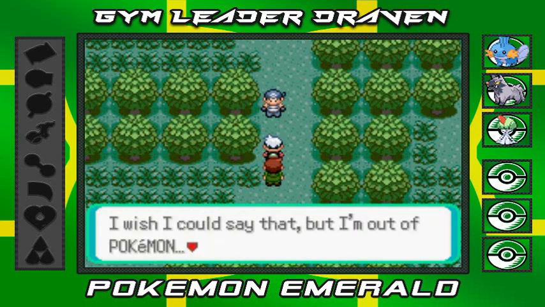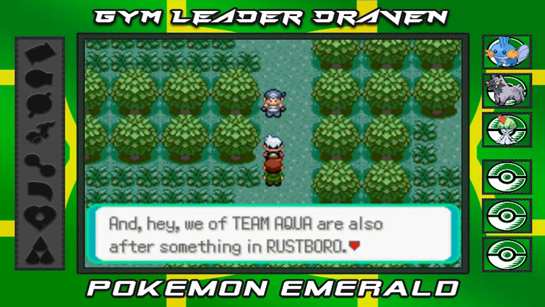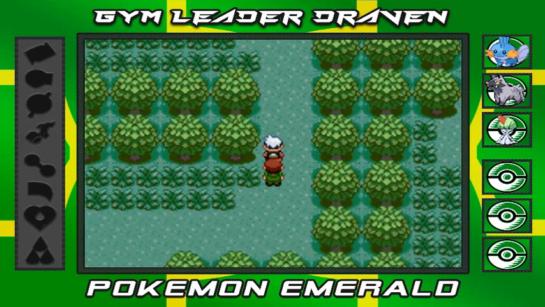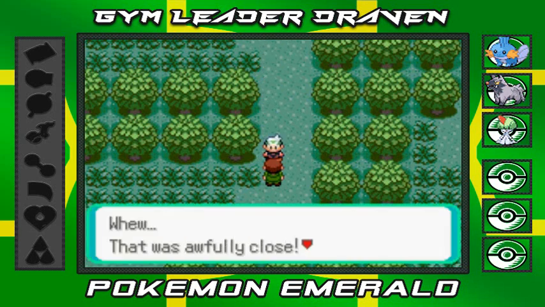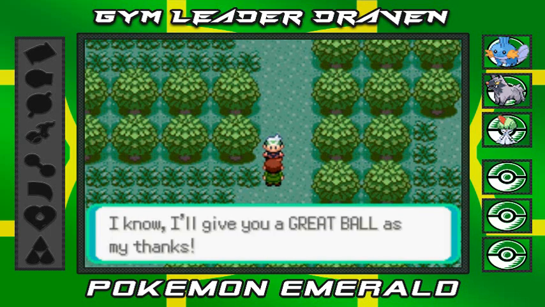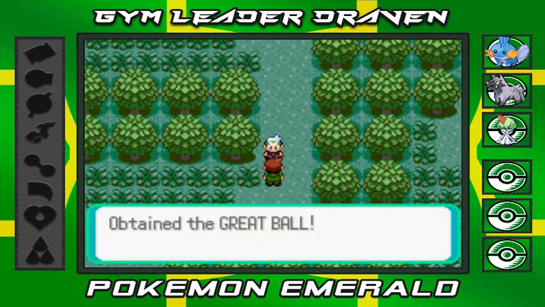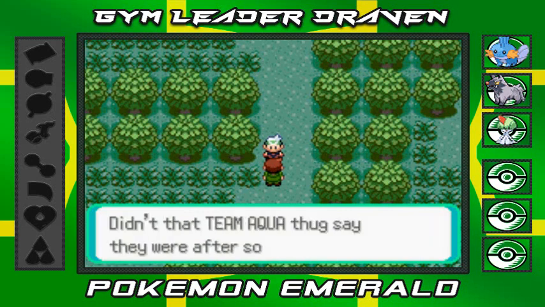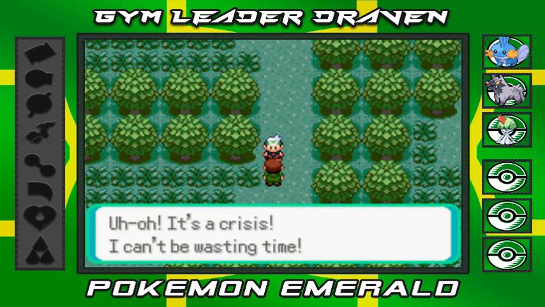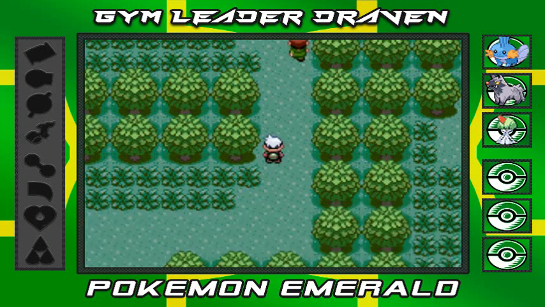I wish I could say that, but I'm out of Pokemon. And hey, we of Team Aqua are also after something at Rustboro. I'll let you go today. Okay. That was awfully close. Thanks to you, he didn't rob me of these important papers. I know. I'll give you a great ball as my thanks. And, of course, we get ourselves a better Pokeball right here. And he's like, didn't that Team Aqua thug say that they were after something in Rustboro too? Uh-oh. It's a crisis. I can't be wasting time.